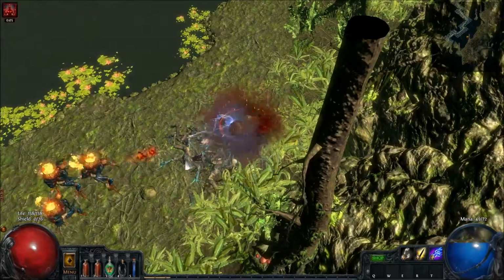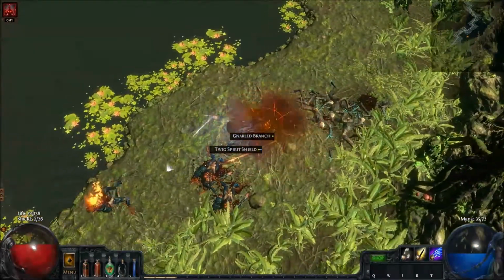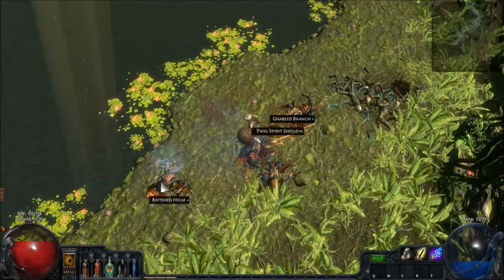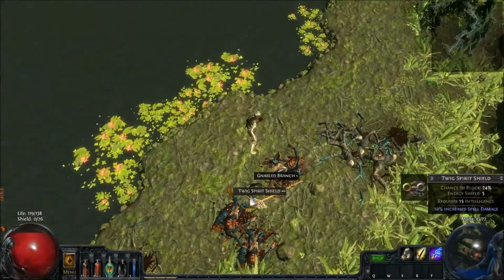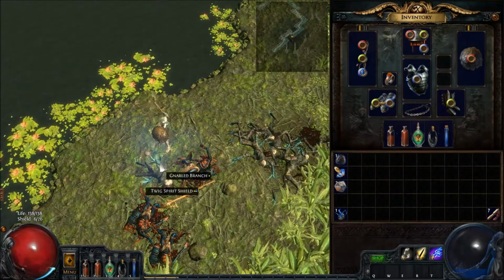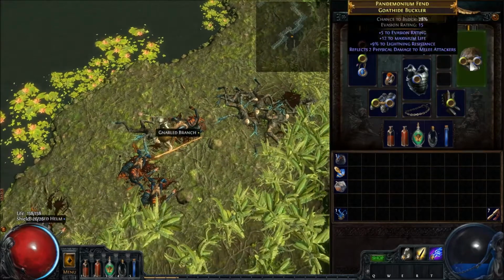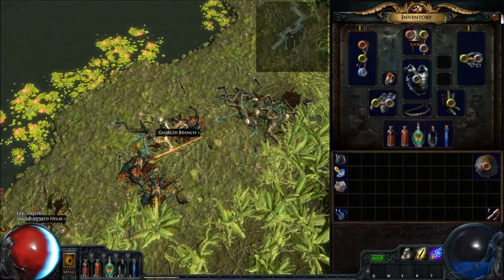Guys, I really don't... got a twig shield. I have to pick that up. Although the other one has lightning resist on it, but don't interrupt me. I'm gonna hold on to it just in case.